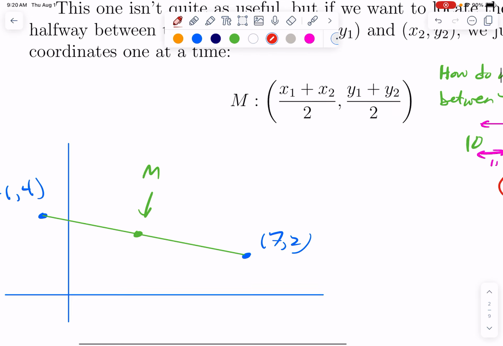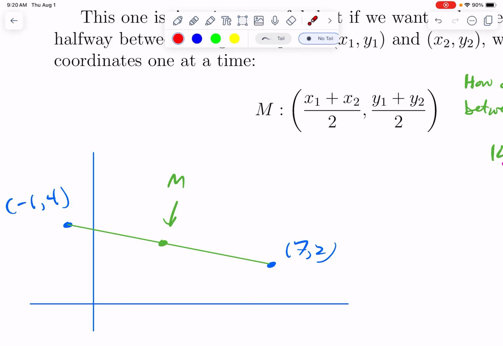So here's the good news. If we want to find the midpoint between 2 points, the point that's halfway between, all we have to do is average twice. The x coordinate of that point will be halfway between the two x coordinates, so we average them. And the y coordinate of that point will be halfway between those two y coordinates, so we average them. So take a moment and apply this formula, see what you get, and then check that it seems plausible from my picture. I drew the picture by hand, it's not going to be perfect, but see if you get an answer that makes sense.